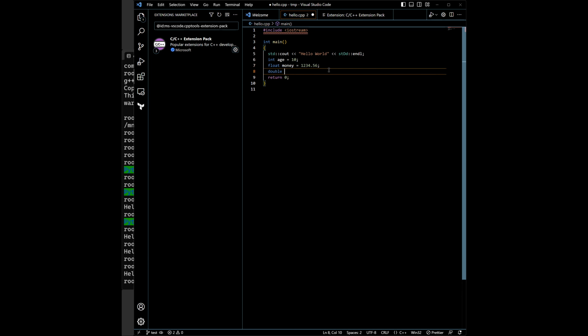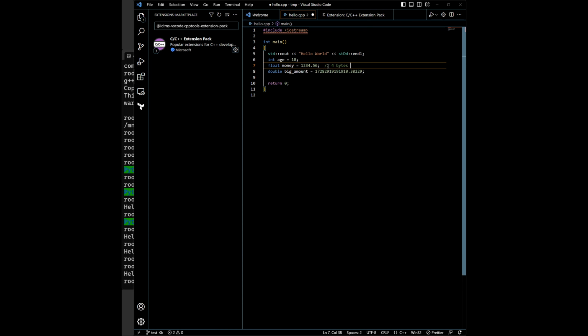Double can store a big value, a big amount, a really long value and so on. There's a difference between float and double. Float is up to 4 bytes long.